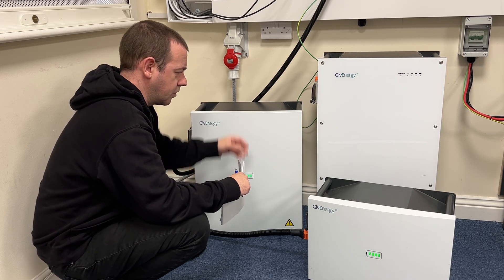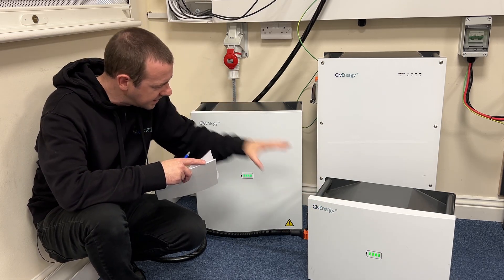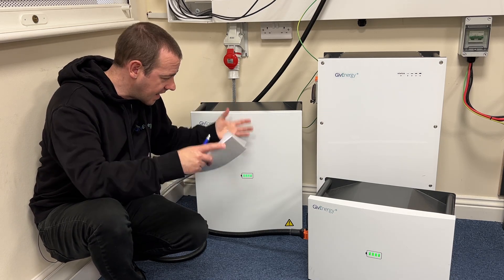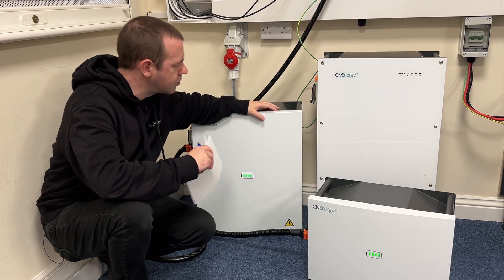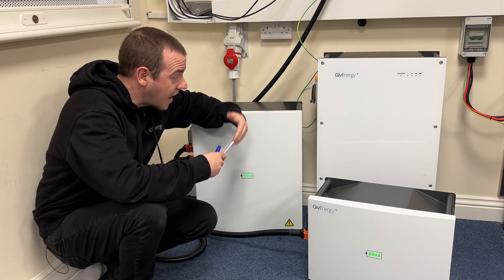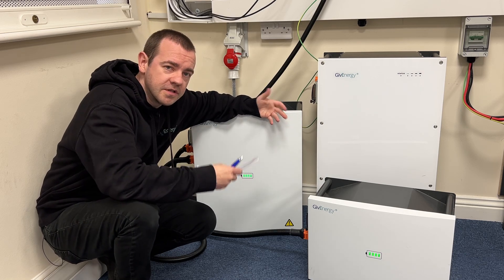Kirk vs. Picard is one of those things you don't say on social media! You can see the difference — we've got the new Gen 3 5.12 alongside the new Gen 3 9.5. Everything's getting more dense, more compact, lighter, faster, and more intelligent. It's the same capacity but it's an upgrade. You can add this to an existing 9.5 — they don't have to go together; you can mix and match, and have up to five different batteries on a single Give Energy inverter.